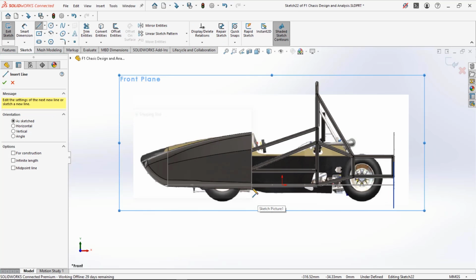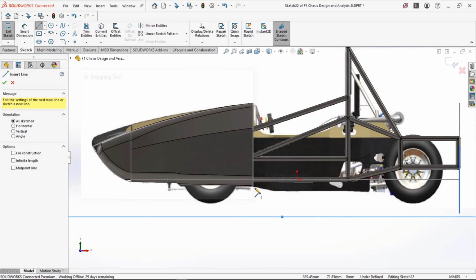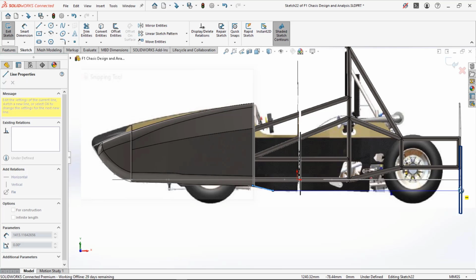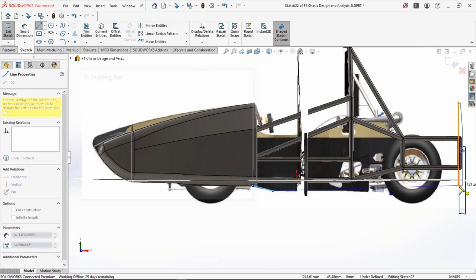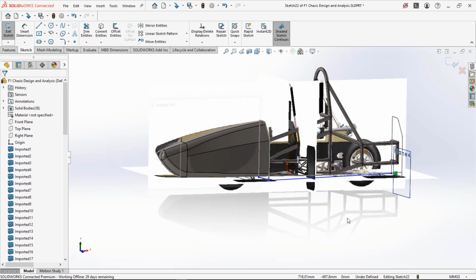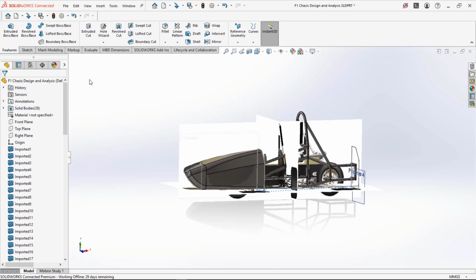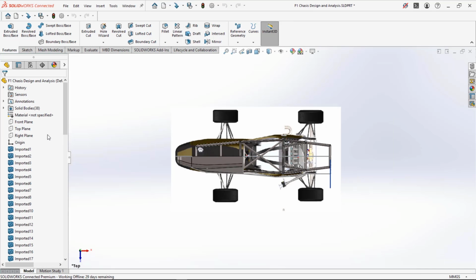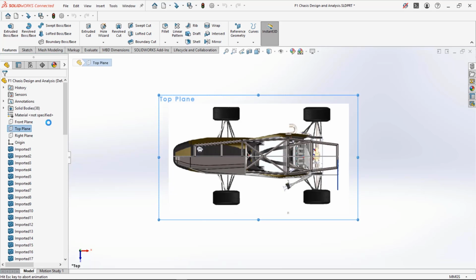Now even the bottom structure, extended one, we need to have it. I can't have the straight line. So trimming this, it doesn't matter the distance and where you're placing it.